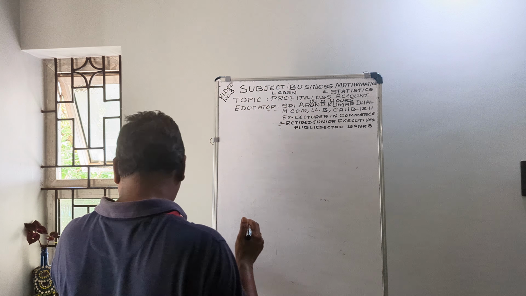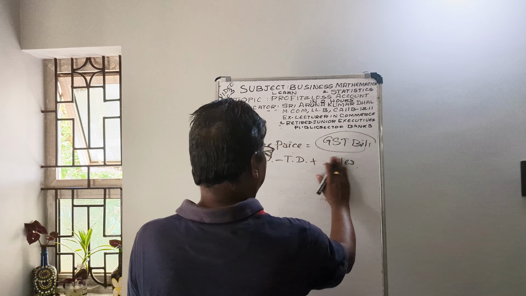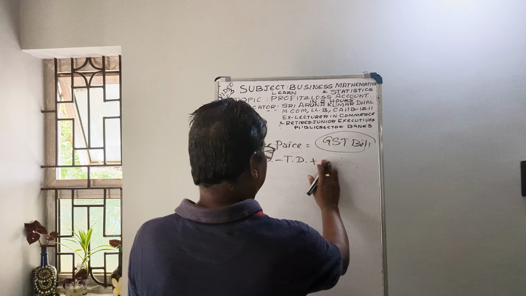Invoice price is equal to mark price minus trade discount, at this rate the bill is prepared. Suppose a GST bill, goods and service tax bill, will be prepared. Mark price minus trade discount plus GST, now it is not sales tax, then plus invoicing charges. Some charges for invoice are given, for sending the goods to reach the godown of the buyer. That is invoicing charges. An invoice price is one at which an article is invoiced to the doorstep of a buyer or godown of the buyer upon receipt of a specific order called indent from the customer.